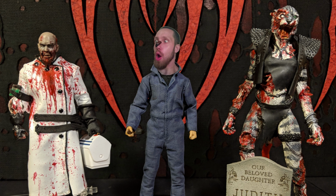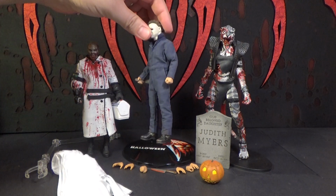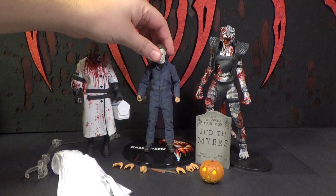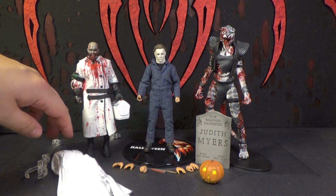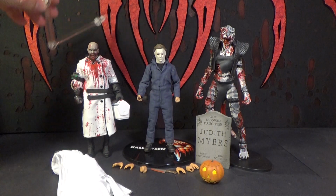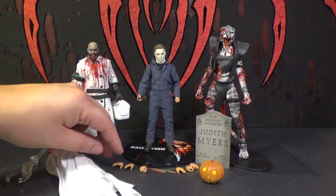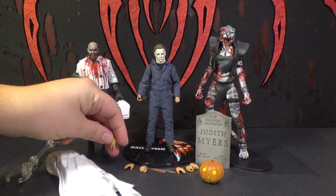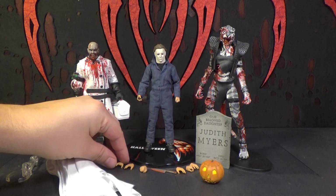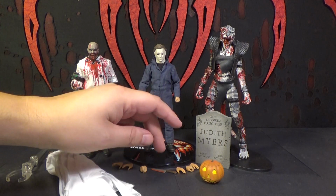It is really cool. But you can see it comes with multiple accessories. He comes with his knife, which I already put in his hand. He comes with that cool base down there. And then the little hook thing, which I don't know why you would need that for Michael. So he can do jumps and flips. Yeah. Like Michael always does. He comes with three extra hands for each arm. You can see down there. We'll go over them by themselves.